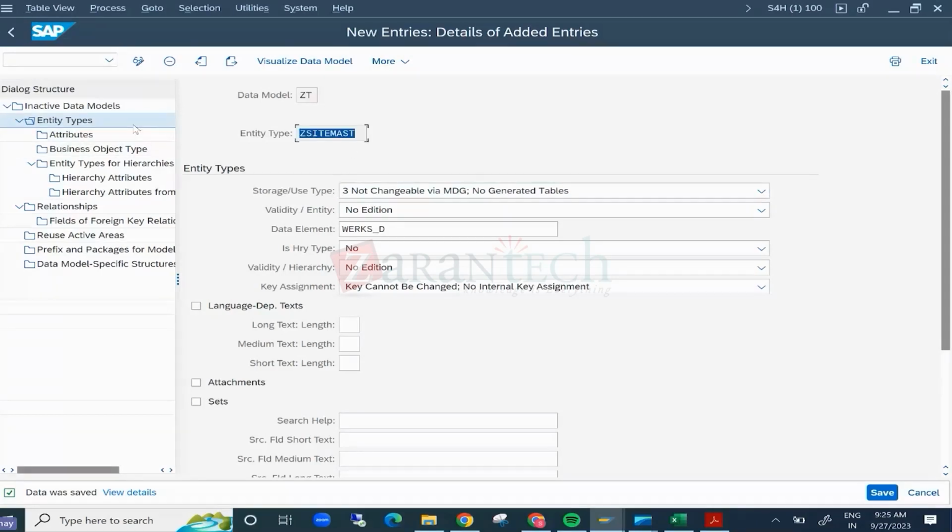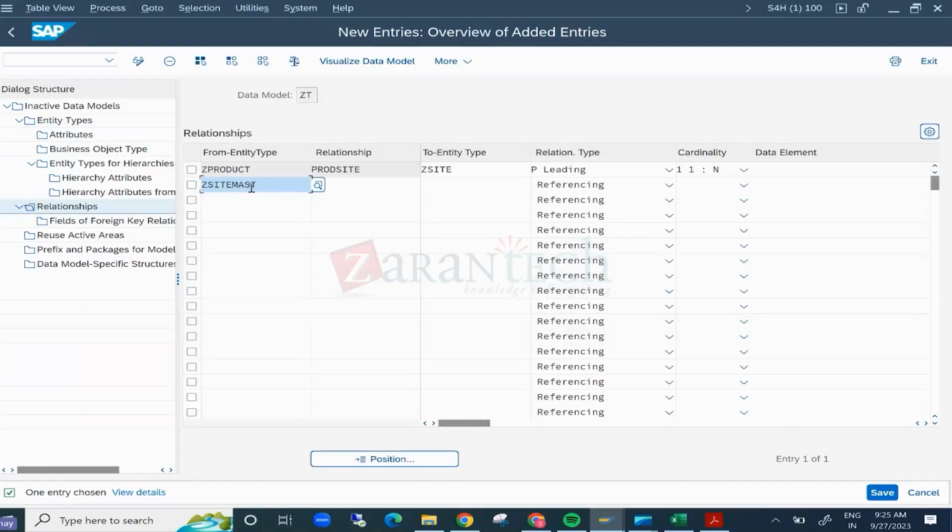Okay, so take your type 3, go to relationships, same, maintain your type 3 on the left hand side, which is the bigger one, and here your type 4, maintain some relation here, site. Okay, and then the relationship type will be qualifying, and always the cardinality will be 1:n. Okay, now save. See that error, both error messages are gone.